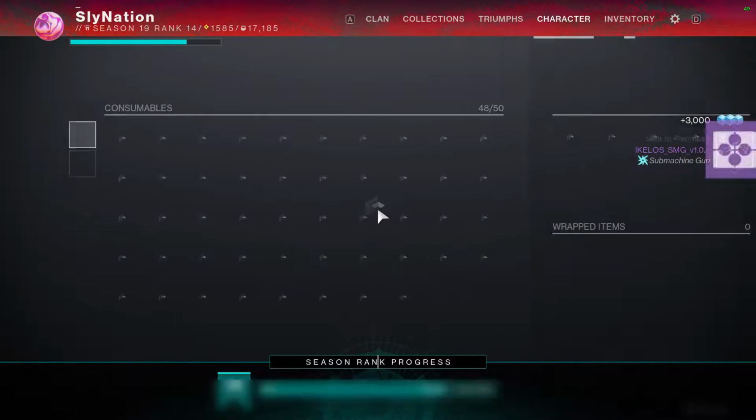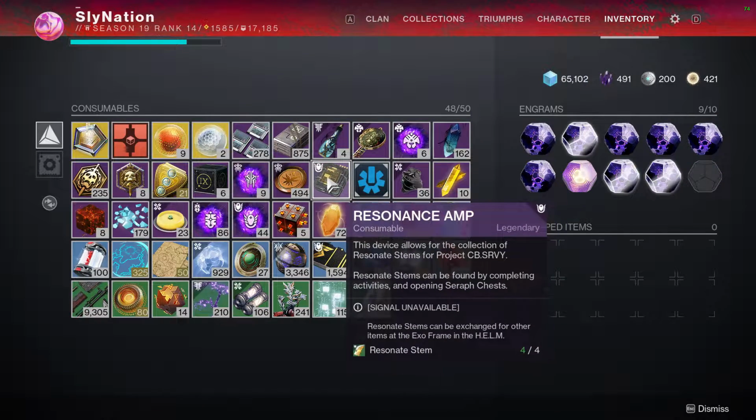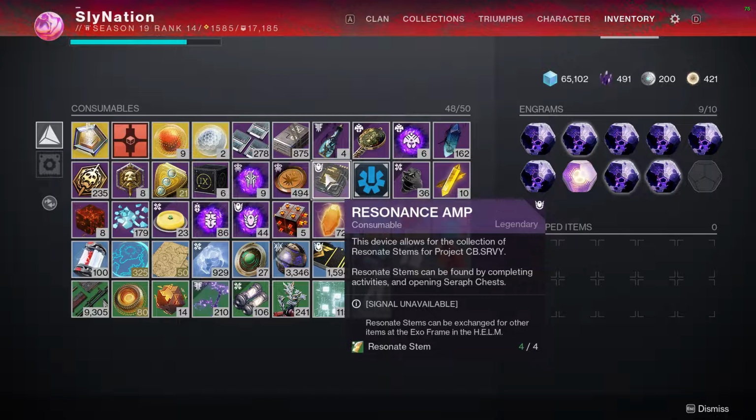Now these really are not that hard to find by yourself, right? But I figured I'd post a guide anyway, that way you can just watch this real quick while you're taking a dump or something, and then you can go grab them without having to look stupid trying to find Warmind nodes in the wrong places for like 10 minutes.